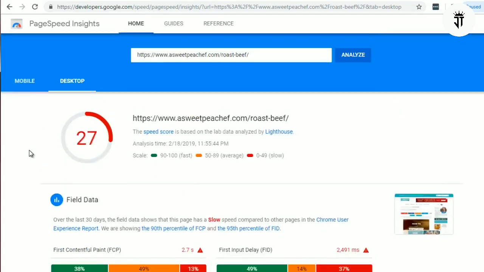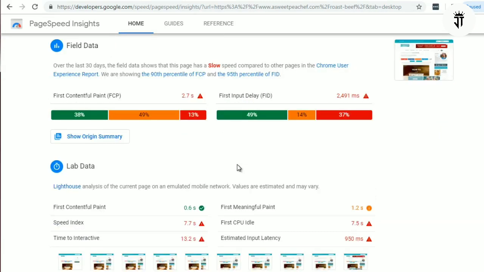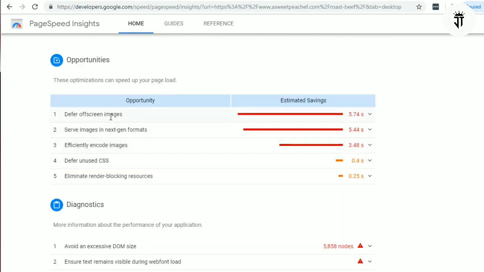But what this will do is it'll give you an idea of what can be improved. So we can see that if we improve these images, it'll save us about 5 seconds. So even a site like this with the images ranked high, there's still improvement. So there's still hope even if you're not 100%.